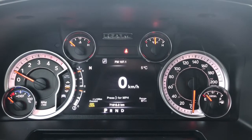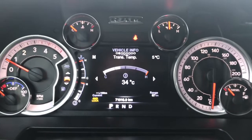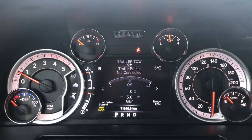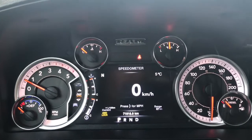We'll flick through a few of the screen options using the buttons on the steering wheel — right now showing your speedometer, vehicle information, fuel economy, trip A, trip B, trailer tow, audio, stored messages, screen setup, and back to the speedometer. And I'll get her all fueled up and ready for when you come in. Up at the top we have the buttons for your rear sliding window as well as your sunroof — I'll give you a peek at that gorgeous sunroof.